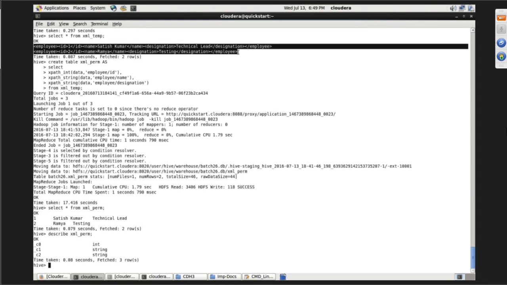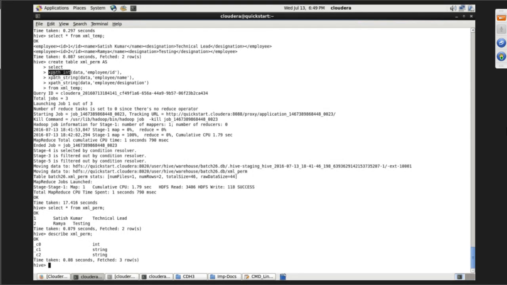But I cannot analyze this kind of data. If I wanted to run some analytics, I cannot analyze it, right? It's a kind of chunk data, I would say. You have to cleanse it. How do I clean? Using XPath. That's how I've used the form table. Got that, Mukesh? Yeah.